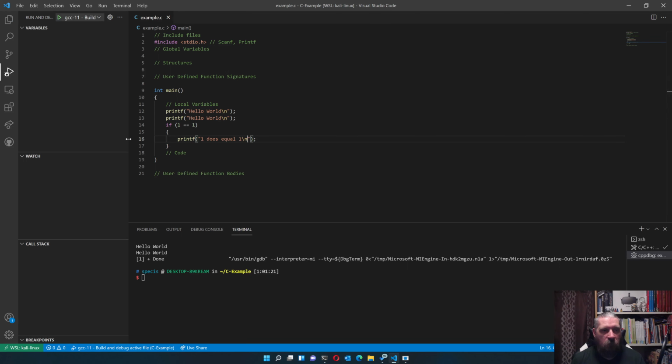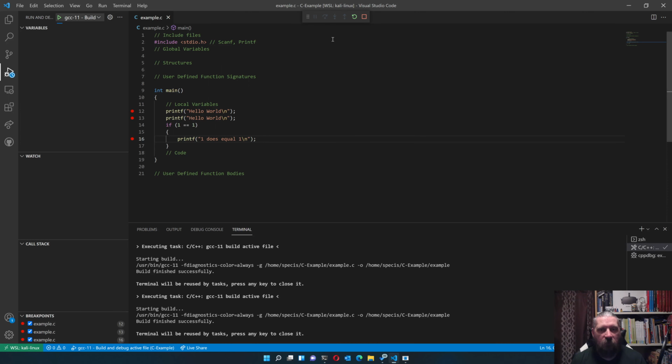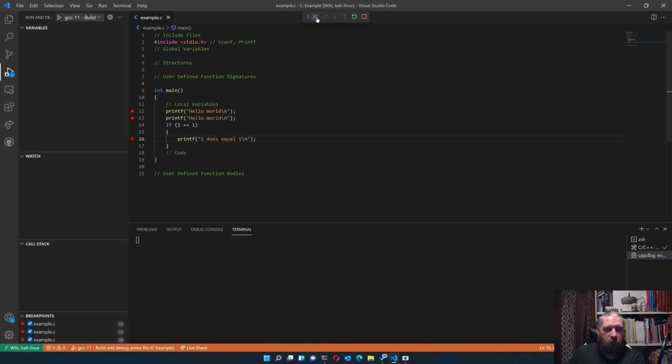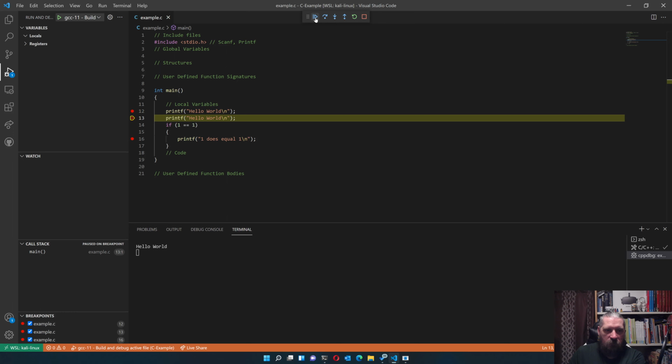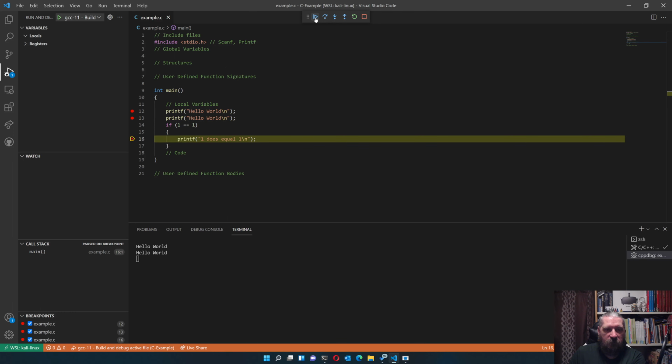We'll go ahead and add our breakpoint again. The flow of the program will pause again at 12, 13, and it should jump right to 16 because 1 does equal 1.